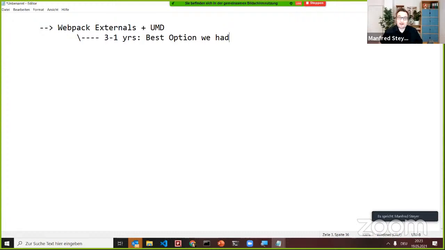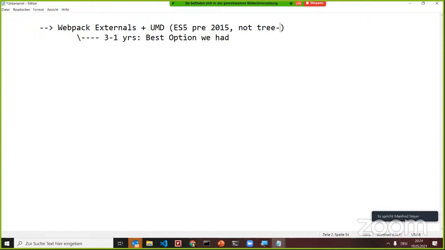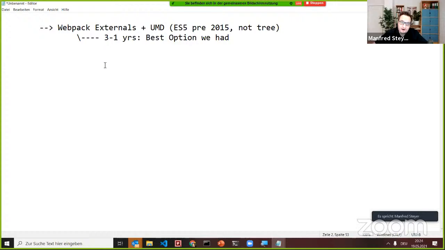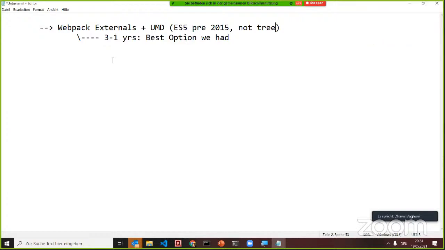Nowadays, module federation is more straightforward because it is sharing stuff for you automatically. You don't have to deal with UMD bundles. UMD bundles are about ECMAScript 5, about this world where we did not have a module system in ECMAScript. So it's pre-2015. It's also about not being tree shakeable, because tree shakeability was not a big concern back then. So given all of that, nowadays you would be better off with module federation. Back then, using UMD bundles and the global namespace was the best option you had. Sorry, I completely couldn't explain it correctly.